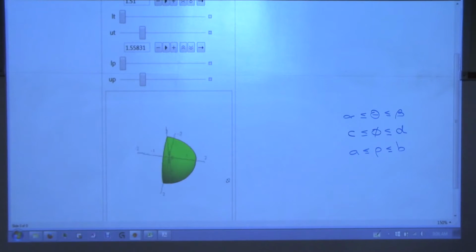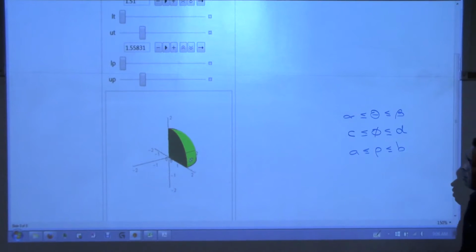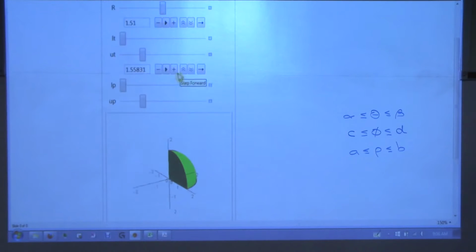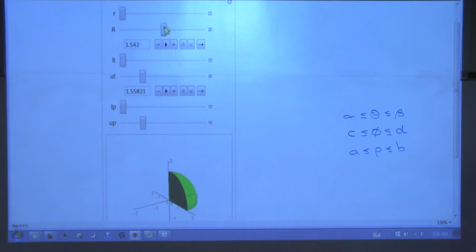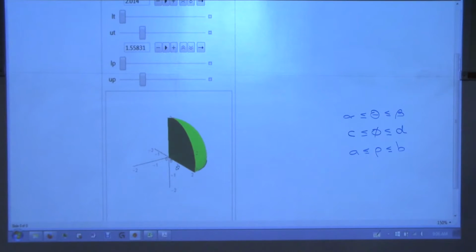Okay, what I've done here is I've restricted in spherical coordinates. I've drawn a ball, a solid ball, but I'm just looking at the first octant of that ball. And let's say it has a radius of, let me change the radius here to about, let's make it 2. So, close enough, 2. All right, there we go. So that's a solid ball, but I'm just looking at it in the first octant.